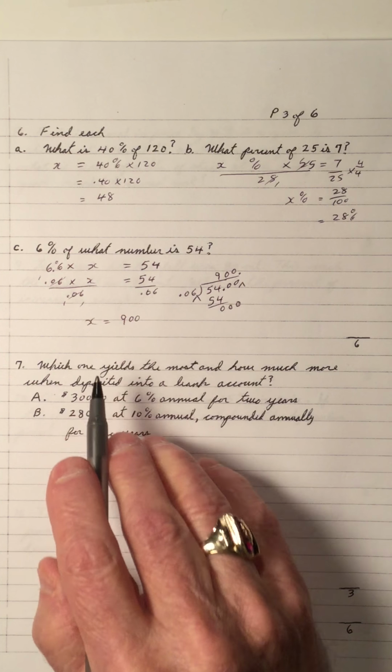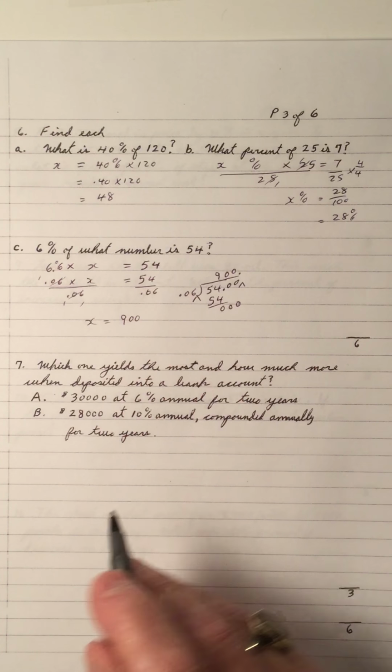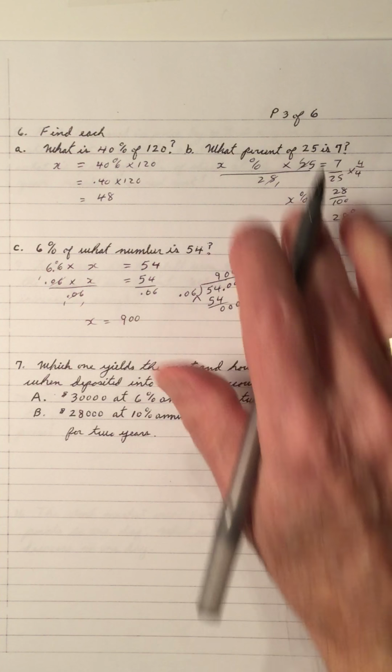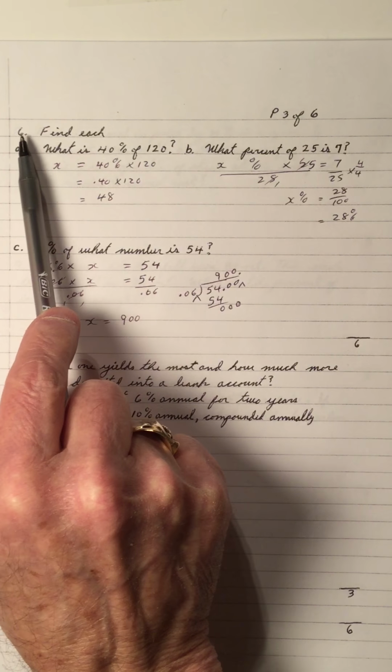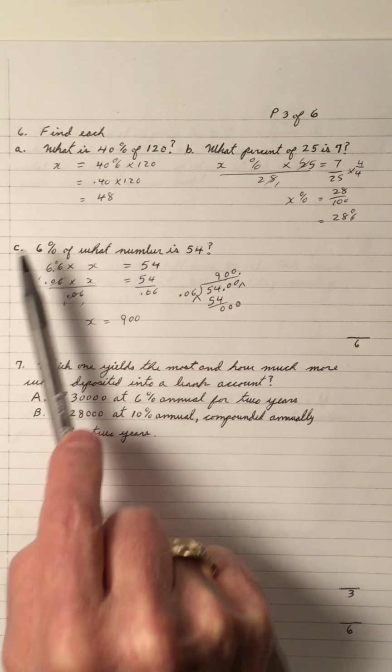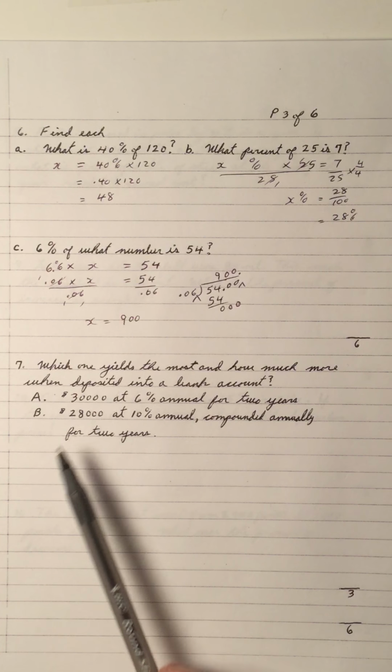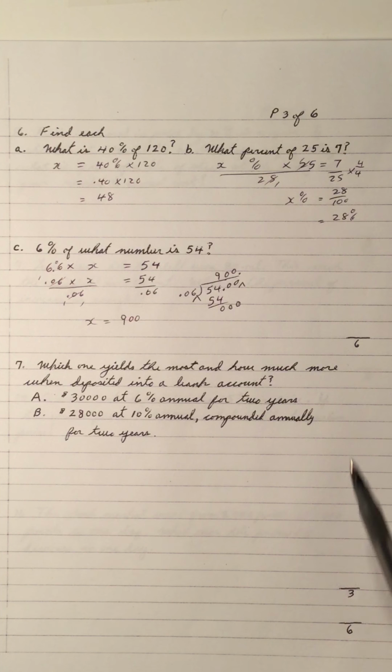Number 7. So how many did you get right? Put your score over. Remember, when you did page 3, you could copy down question 6, A, B, C. Copy down question 7, and then you'd put down 6 here, 3 here, and a total of whatever is total. That's good addition. 6 plus 3, total is 9. Sometimes our brain does not work the way we want it to, so that's a 9 on that page.